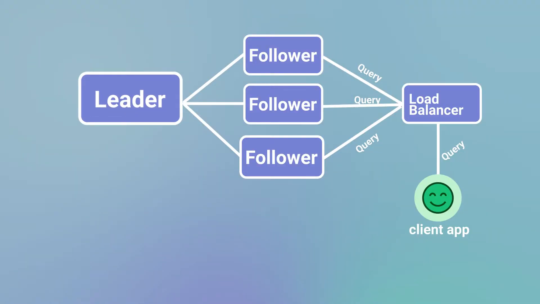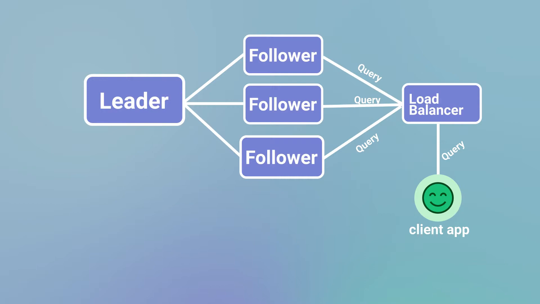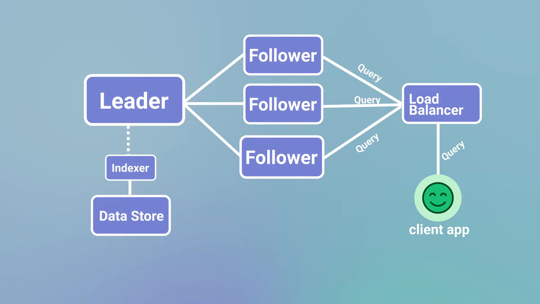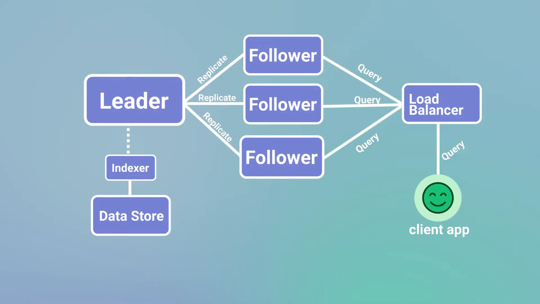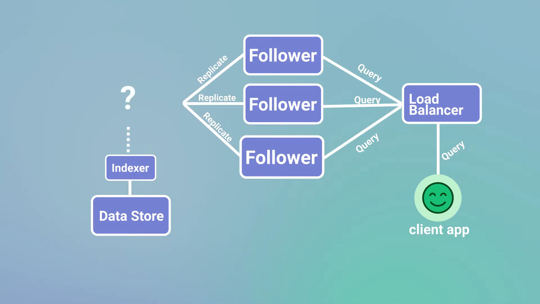Breaking it down to layman terms, the Solar leader is kind of like a map. It just points to other data storage locations and receives updates whenever a new commit is made. The followers then do a segment replication, updating only the new data that's received, and do all the grunt work. The advantage of using this structure is its simplicity and reliability. The downside is the live update speed — there is no high availability of writes. If the master goes down, there is no more writing. You can still do searches and queries, but when the master goes down, it's kind of frozen. And when you commit anything under 10 seconds, updates are just going to be way too expensive for the leader to do.